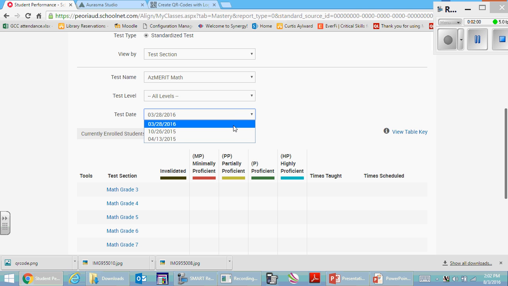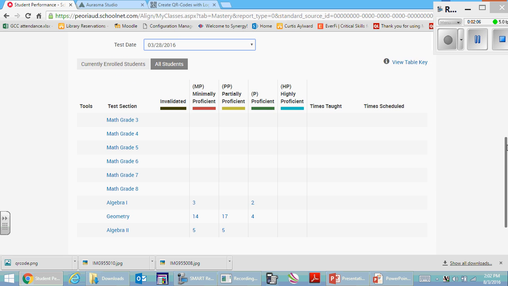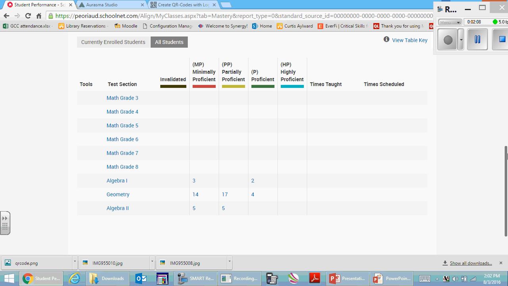So make sure you choose the date that you're looking for. It'll give you information, and as you scroll down, you can notice that my Algebra 2 is going to be a lot of fun this year based on proficiency levels of this group of students in the previous courses.